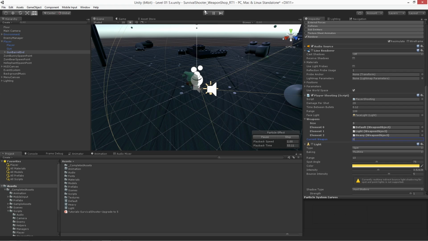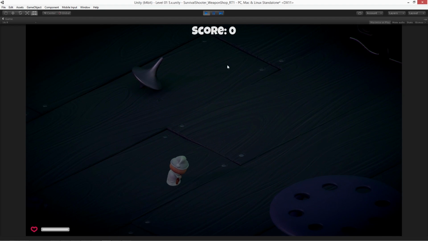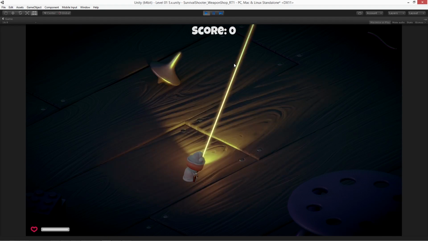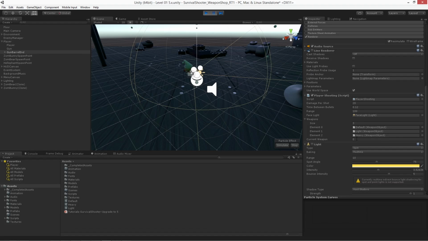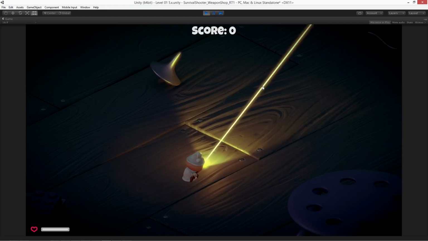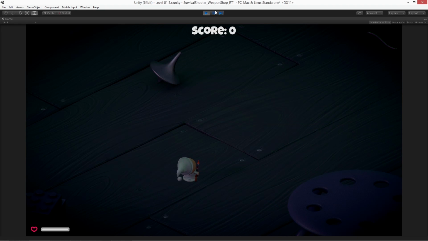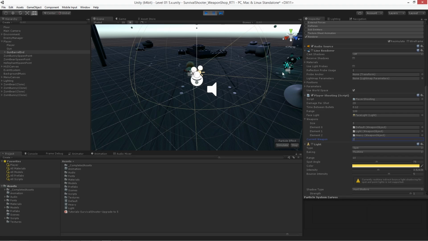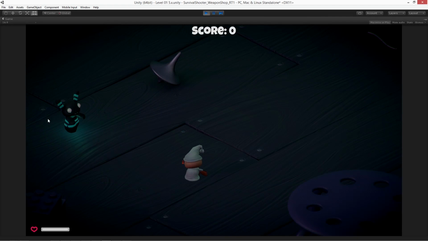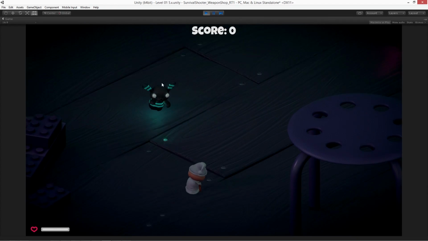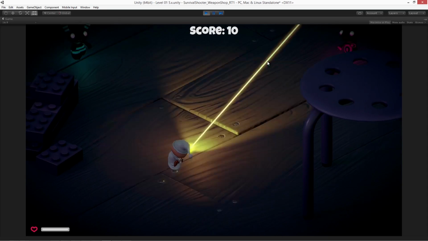And so let's give that a quick test. So we can change the weapon, right, by changing the current weapon number. Nice.